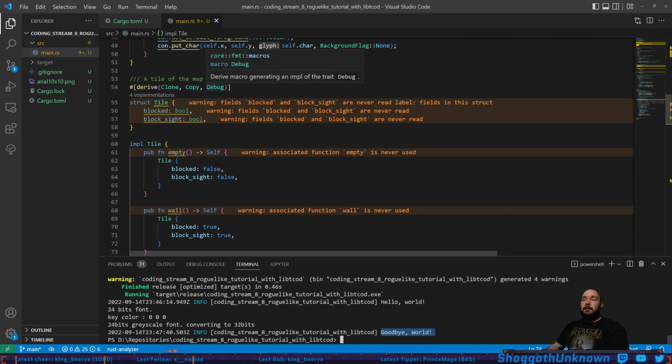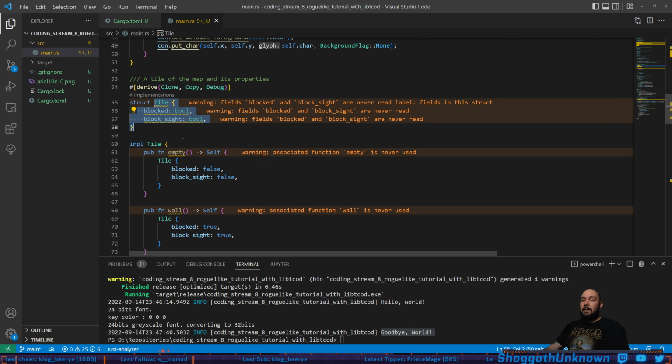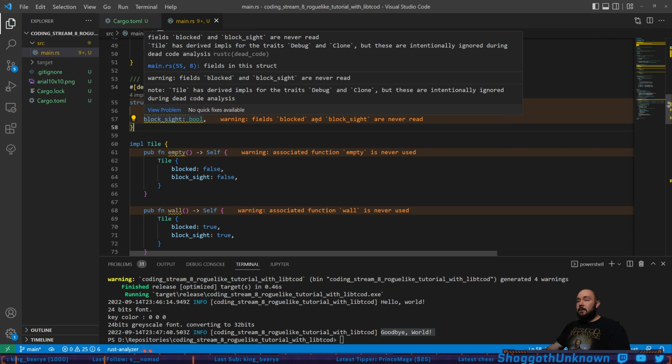You cannot derive display, but you can derive debug, and it basically will be this right here exactly. Tile blocked, true or false, whatever the value is. Block sight, true or false. So it makes a very raw representation of the data, but it derives it for you. You don't have to come up with it yourself, so then you can easily print it.